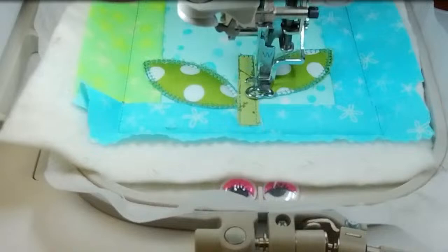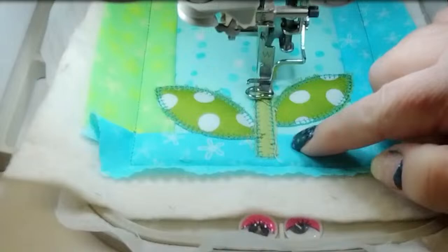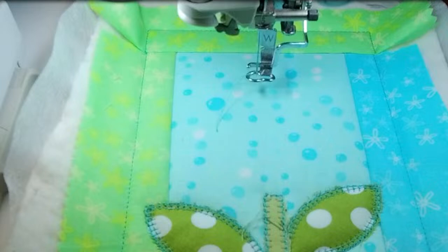How are we doing for time? I can't see the time. How about I look at my watch? All right, we've got a few more minutes. If you wanted to change this to different colors of green, I was thinking the neon green would look good, but you can't. I'm just leaving it. See, that doesn't really work, trimming it at the machine.